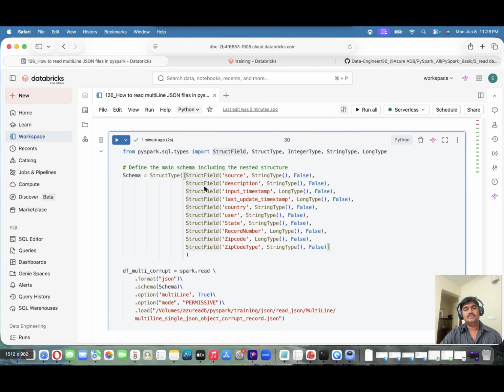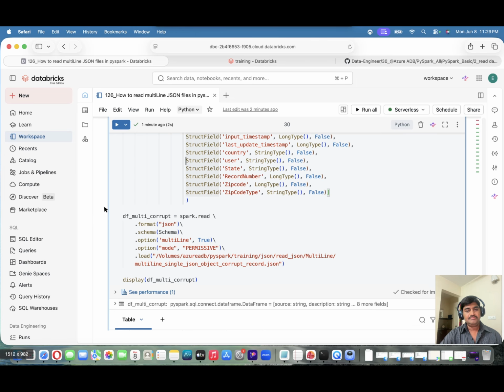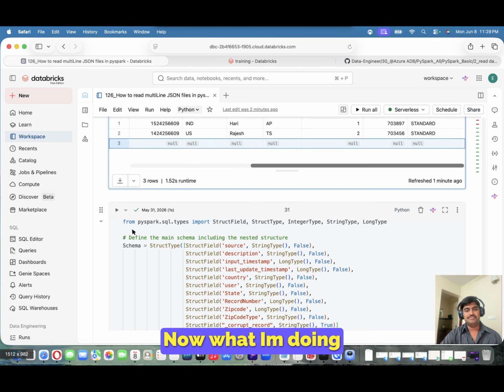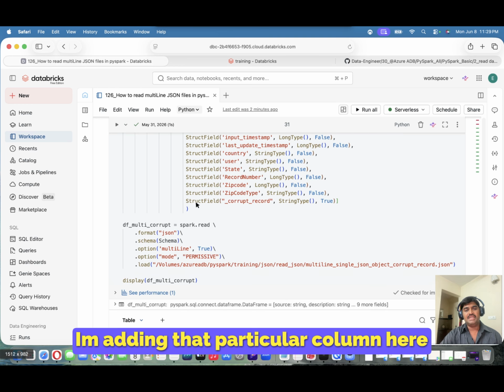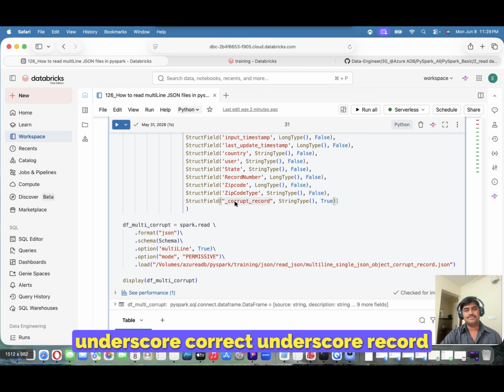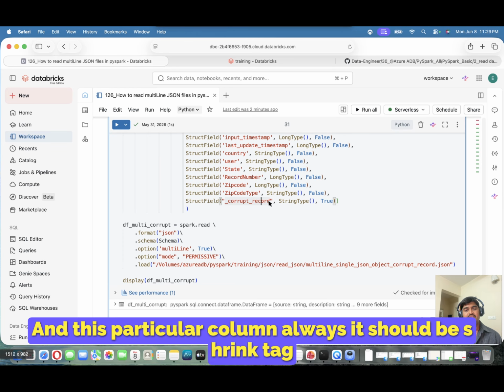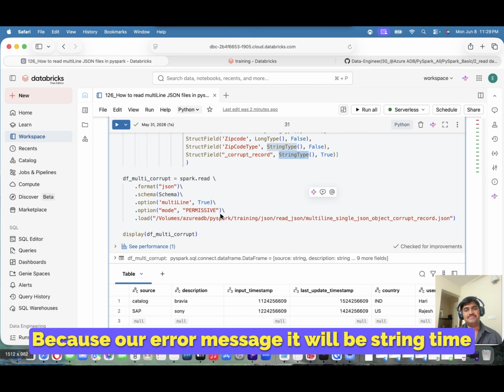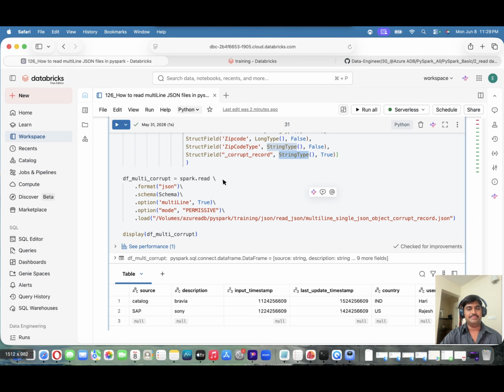So that is the reason we are not getting that one extra column. Now what I'm doing, I'm adding that particular column here, like StructField _corrupt_record, and this column should always be string type. Why? Because our error message will be in string type.